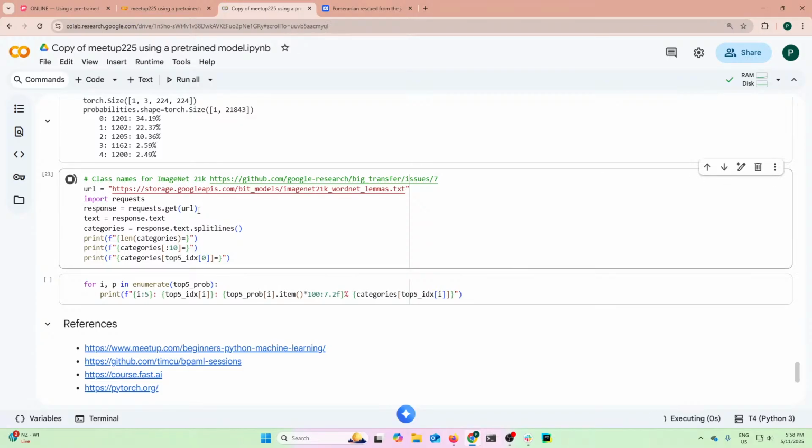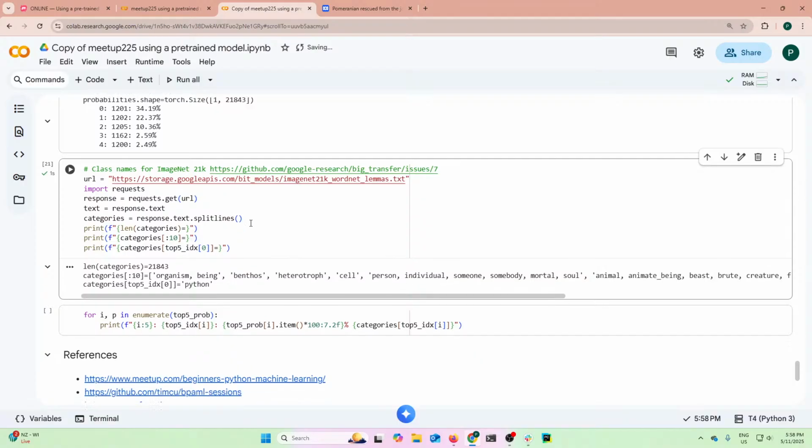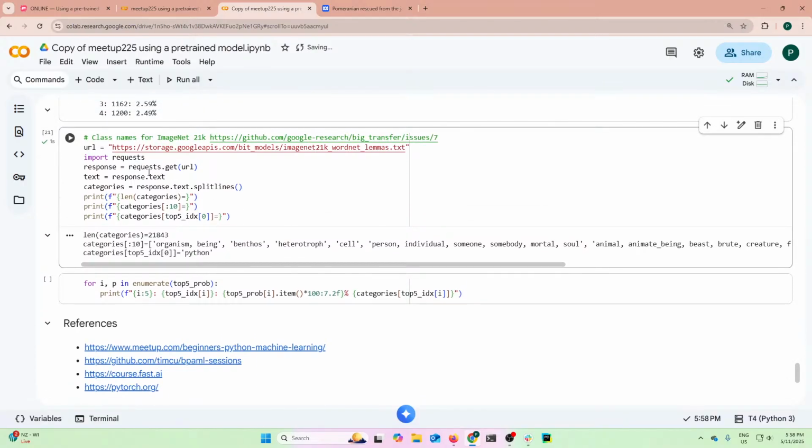And so let's run that. So I go to that URL and I've just pulled down a text file, and I just split them up in lines, and it just put them in order. So these are just examples of the first 10 out of the 21,000.